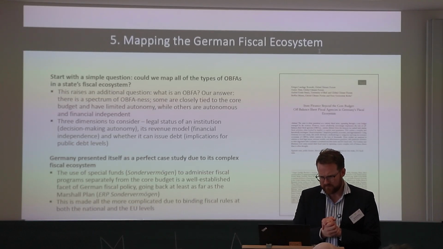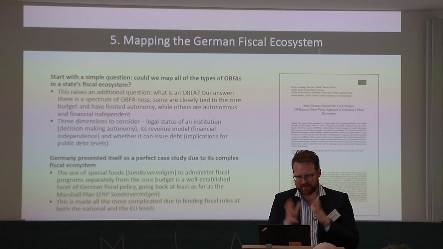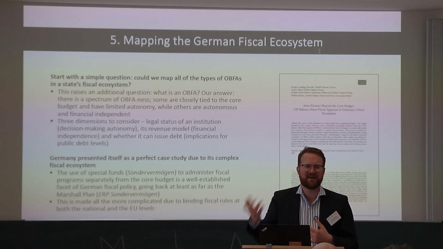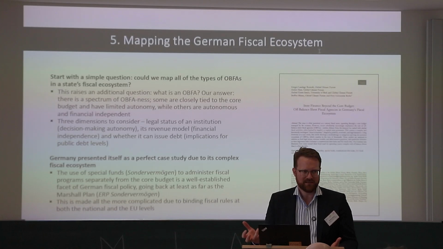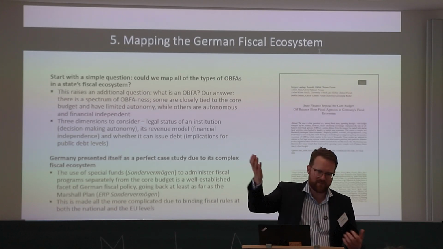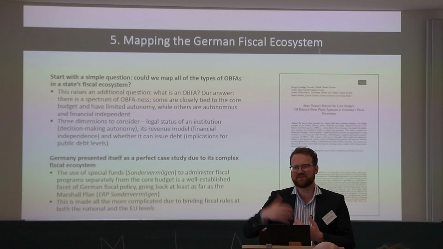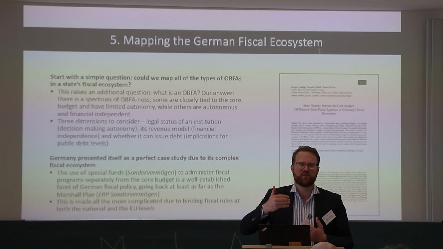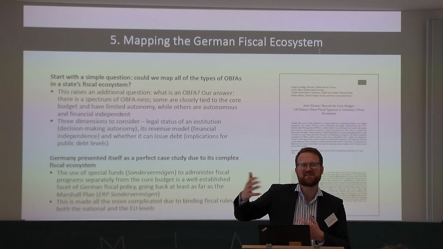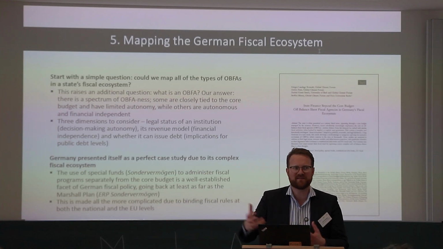We did this because it was always a bit eclectic, ad hoc, what we defined as OBFA and what not. Because you have the spectrum of money, so which credit claim is money, which not, and then also when you look at these balance sheets, which type of balance sheet that has some kind of public influence is now part of the state and which isn't.